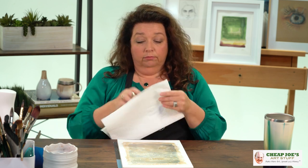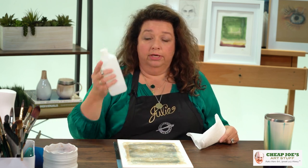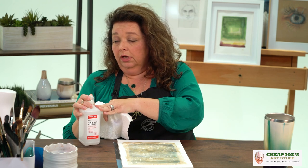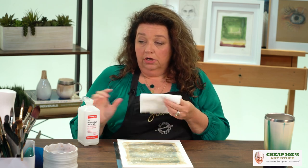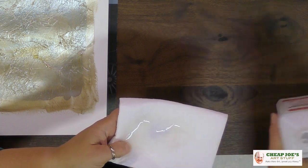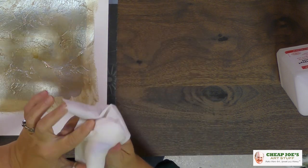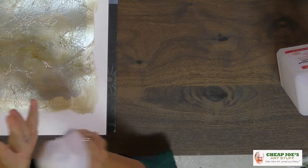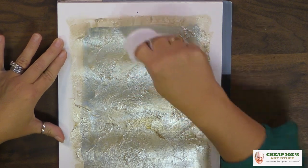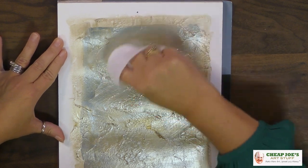So we just have some paper towels. And we have just straight rubbing alcohol. This is 70%. It doesn't matter. If you want to use the high test, that's cool too. Not crucial. So we're going to totally douse this paper towel and get it soaking wet with alcohol. And we're going to ball it up a little bit, almost like a tack rag, like if you've done some furniture refinishing. And we're going to come back and we're going to erase this acrylic.